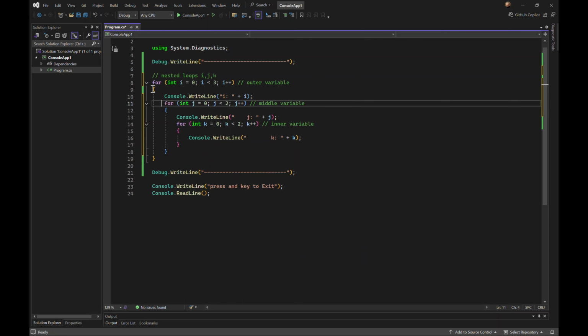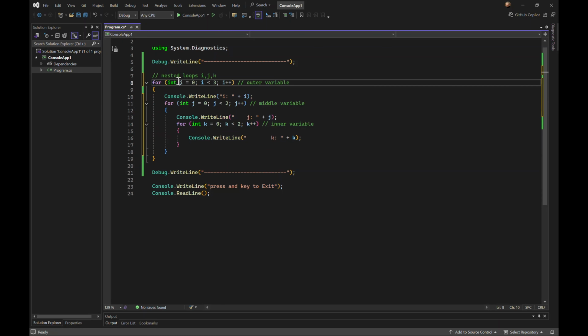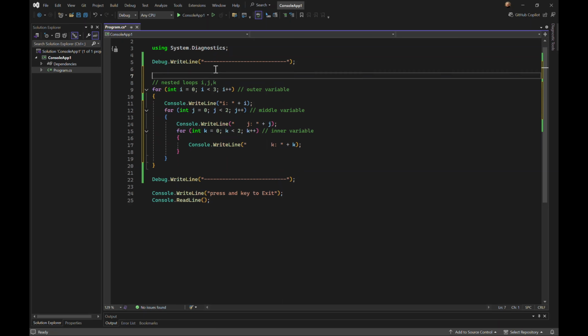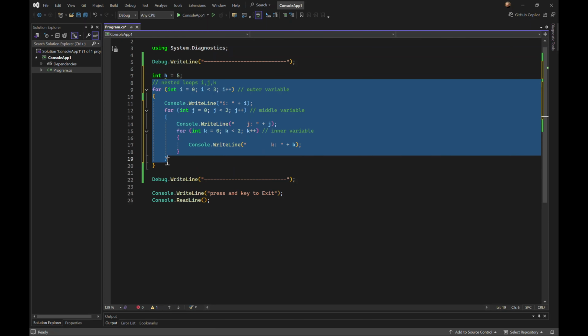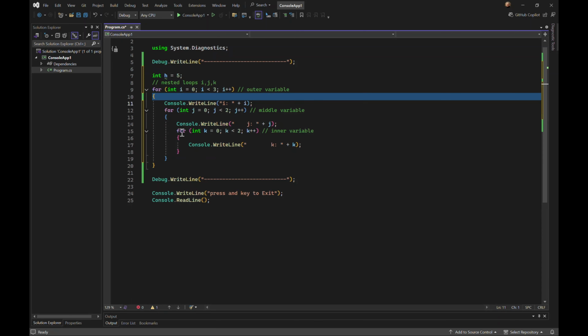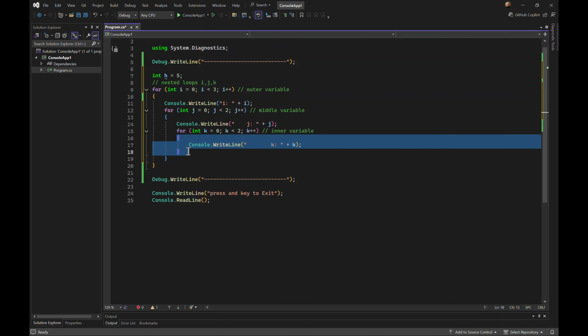Now you'll see braces are colored. So this is one scope. Inside of this, everything inside of here has knowledge of int I. If I had a variable out here of int h and it was equal to 5, I could use h anywhere below here, including inside of all these for loops. The j is known anywhere inside of here. The k is known anywhere inside of here.